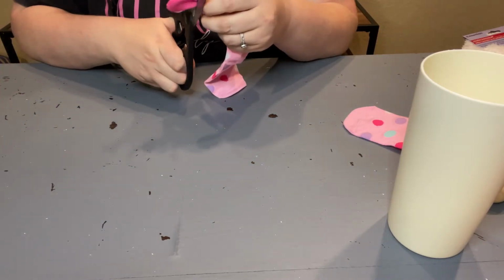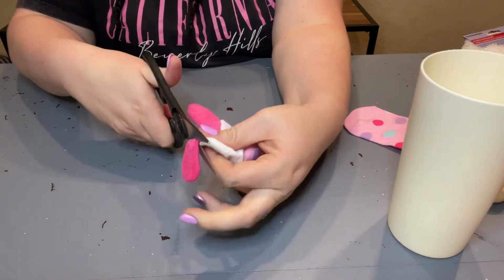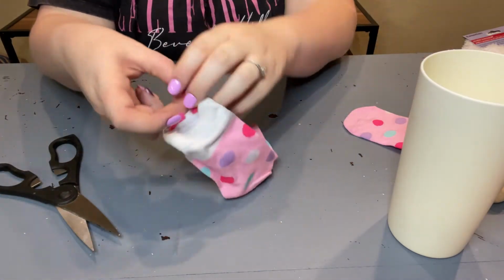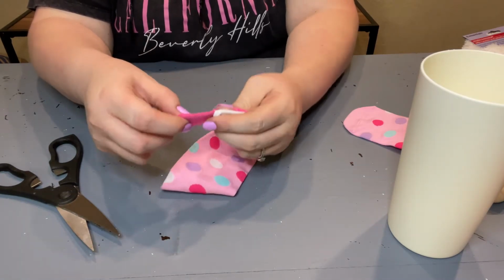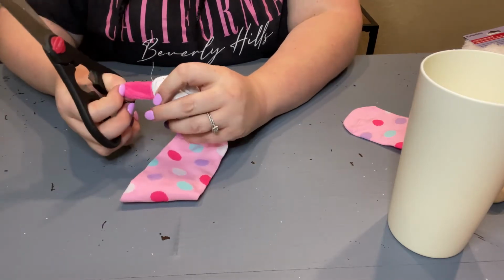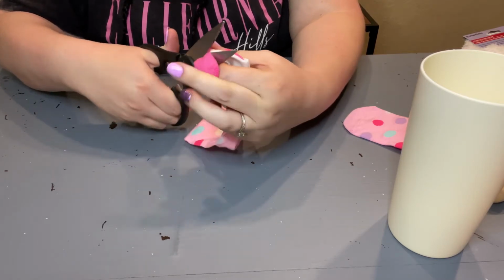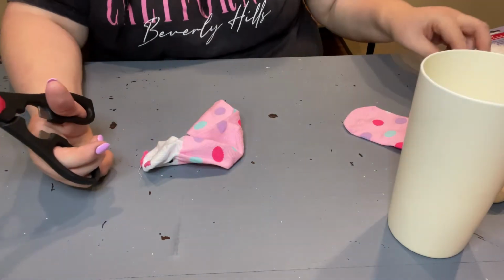So carefully cut it. And so you got one little pink ear. Cut the other one. And for now, I'm only making one today, so I may or may not need the other sock. We're gonna see. All right, here's our other ear.